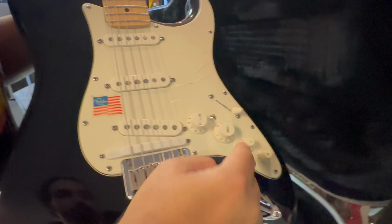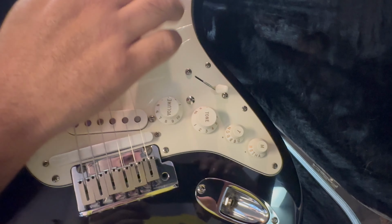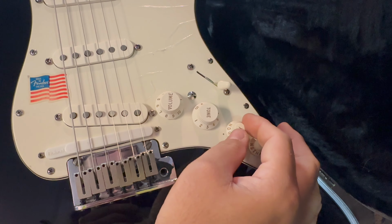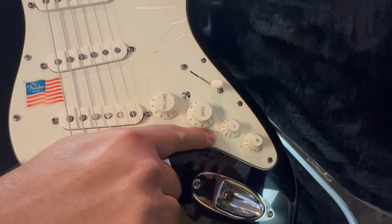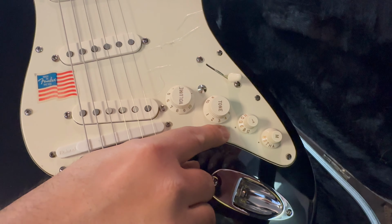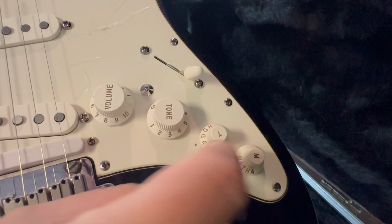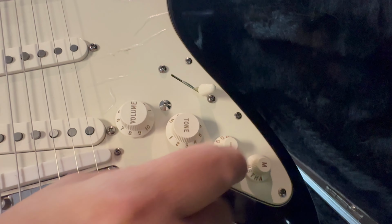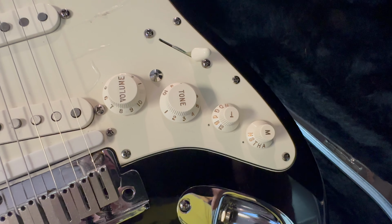Yeah, exactly. Then we have G for open G tunings, all your songs like that. And then the little D is going to be for D modal. I don't really know any songs in D modal, but I know there's a lot of players out there that mess around with that tuning. Super cool. And then the next one is going to be B for baritone. That's probably my favorite one, guys.